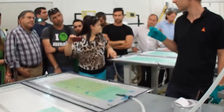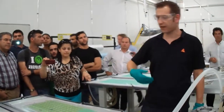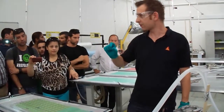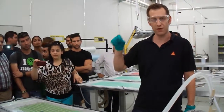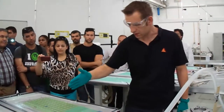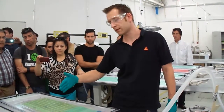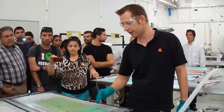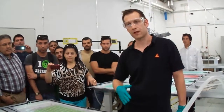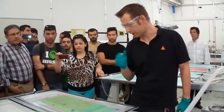And what I also want to say is, a low viscous resin is not always a good solution. Depending on the quality you want to achieve, or if you want to fill a part very fast, if it's very thick, and you don't care about porosity, let's say porosity 5% or things like that, you can use a resin like this. But if the porosity should be lower, we should go for a slower flow medium and a little bit higher viscosity, so that the resin is impregnating the material slower than such a low viscous resin does. That way it doesn't overrun any air bubbles and the air is coming out correctly.